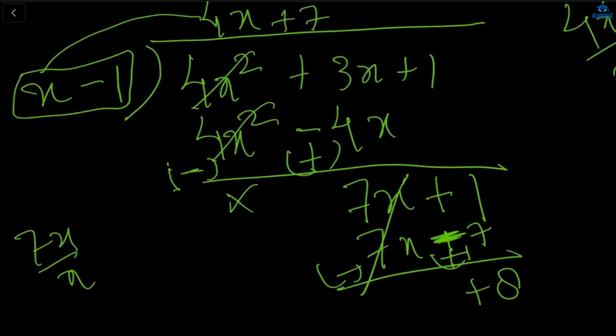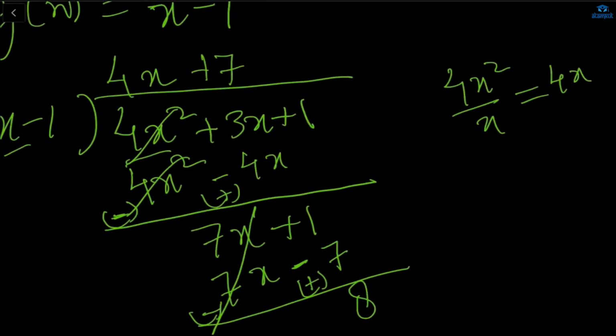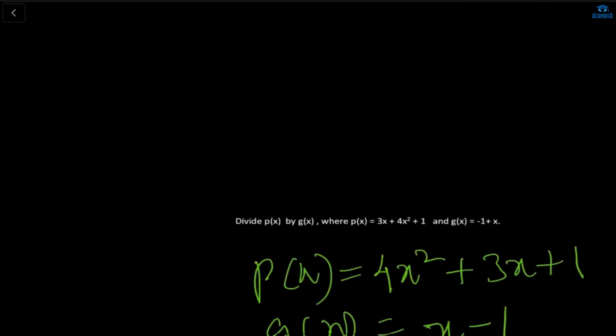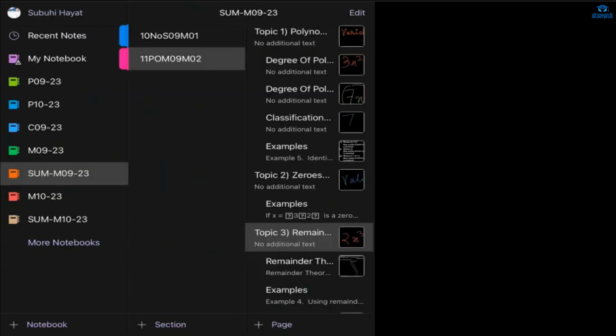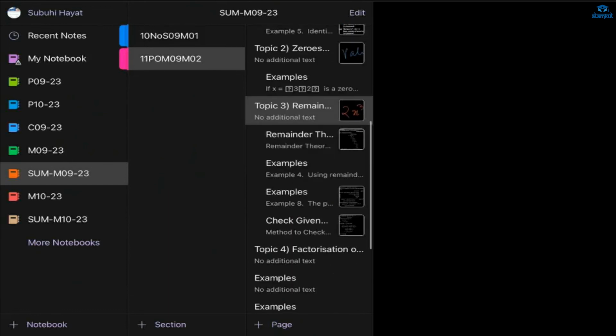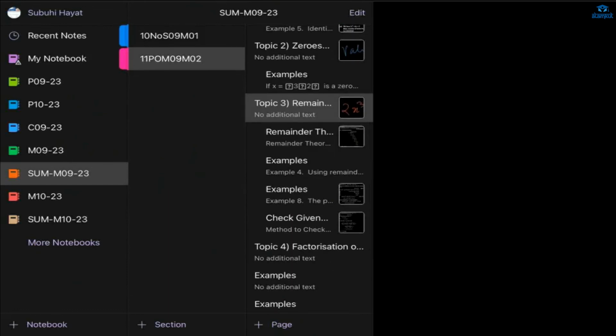Yes, ma'am. Okay, that's good. So we are going to end here because our time is over. We have started remainder theorem. In the next class, we are going to complete remainder theorem. Understood? We are going to do some questions based on the remainder theorem. Okay, so everybody can leave.